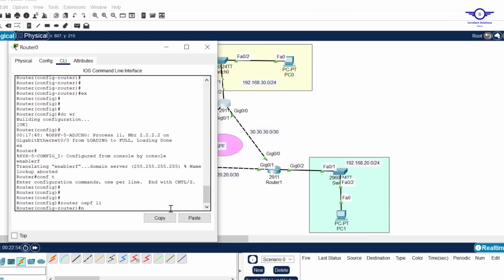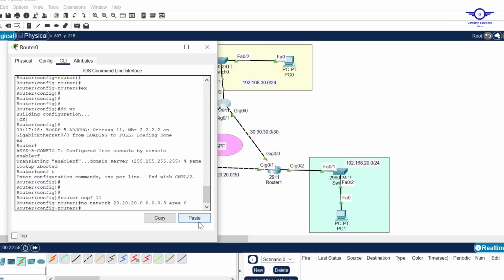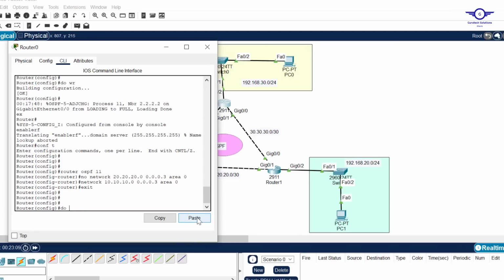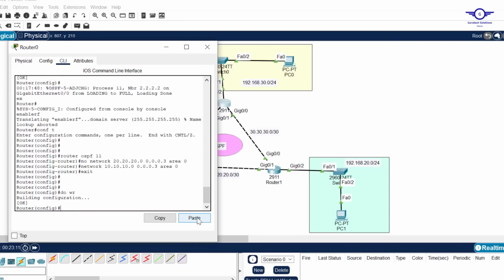I just say no to that network. I delete it. Now when I paste it, I modify to 10.10.10 and I hit enter. Now it should form adjacency with the first router, which is 1.1.1.1.